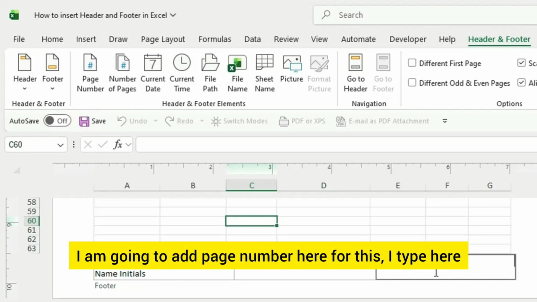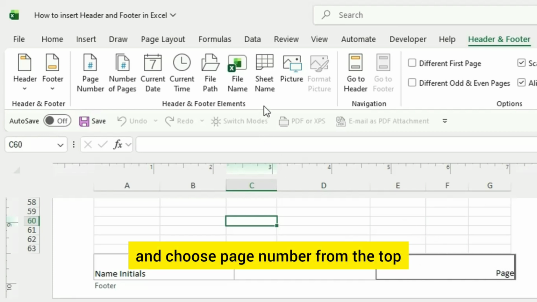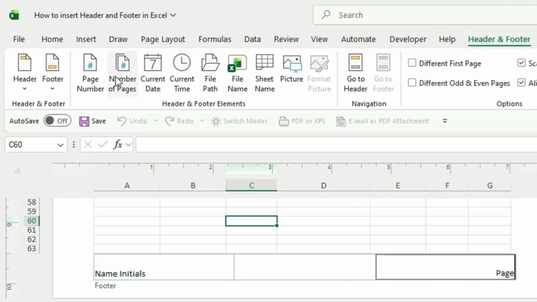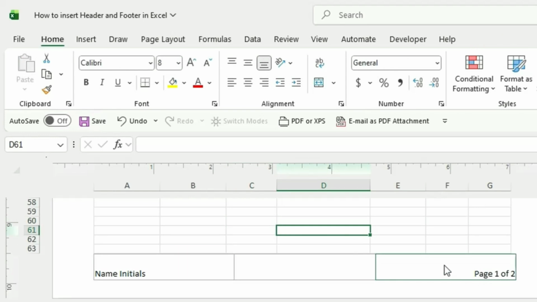For this I type here page and I give a space and choose page number from the top, and give a space, then of. Now I choose number of pages. You can see page 1 of 2.